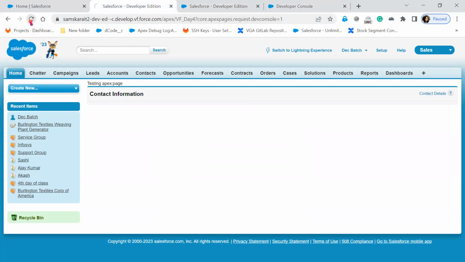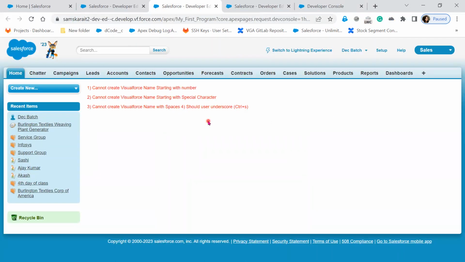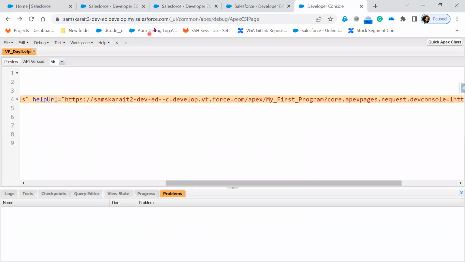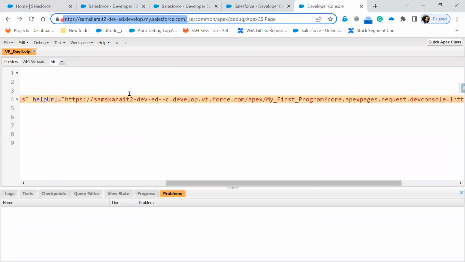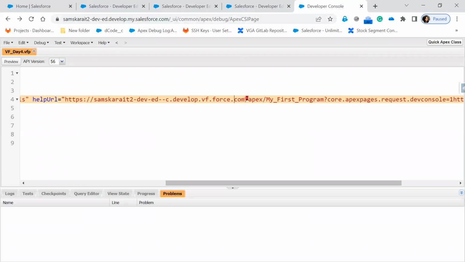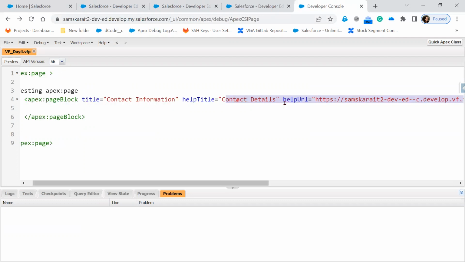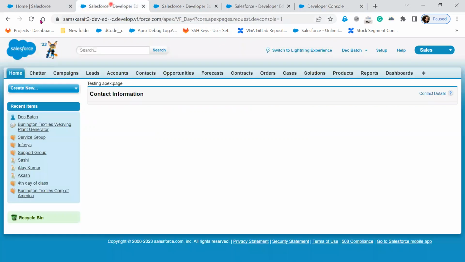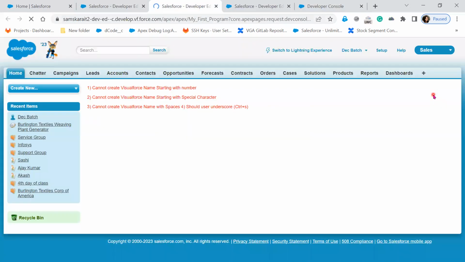Now let's refresh this. If I click on this, perfect. It is giving me the exact output. No, I'm already inside this org. Why should I need to give the org again here? Can I not give it from the Apex? What will happen if I give it from the Apex? Does it take or not? Yes, it will take.